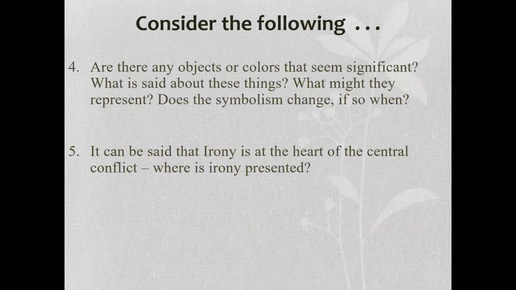So a fourth question would be looking at the objects or colors that might be significant. The color yellow, obviously it's in the title, it stands out. What does that mean? Could that be a symbol for something? You can do some research on that. And does the symbolism change throughout the story?